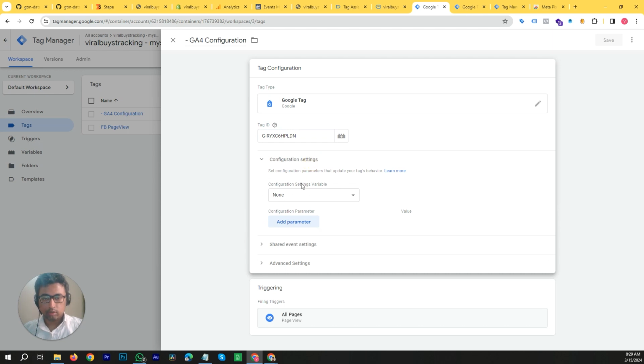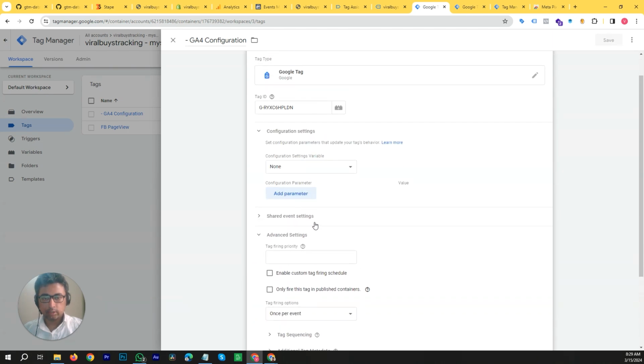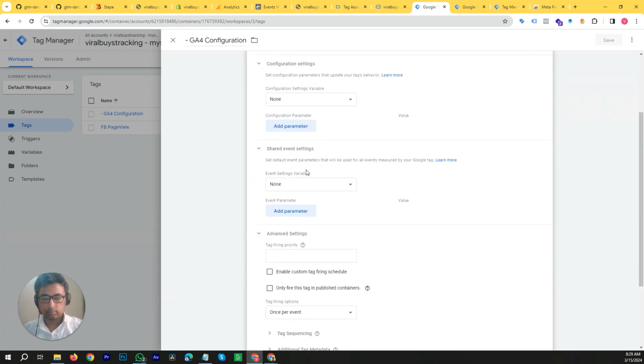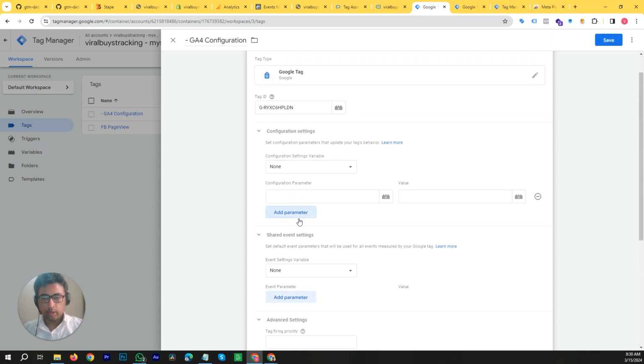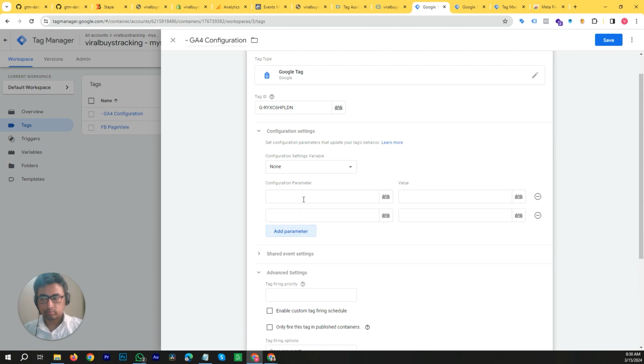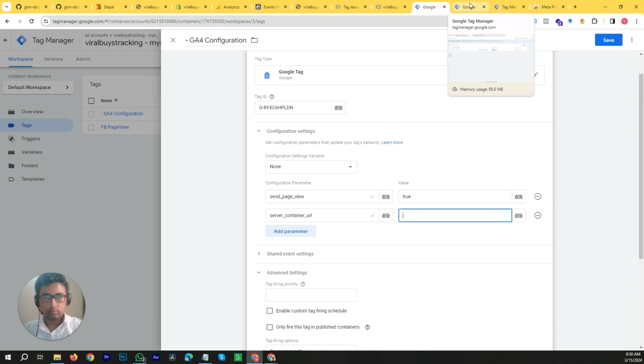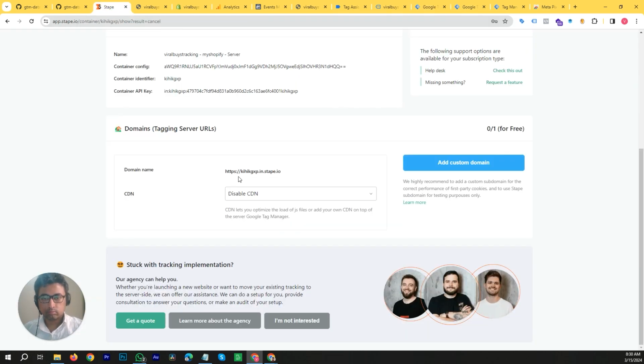Configuration settings, nothing. Advanced settings, nothing. Shared event settings, nothing. Add parameter. The same tagging server URL from stape.io, just paste it here.